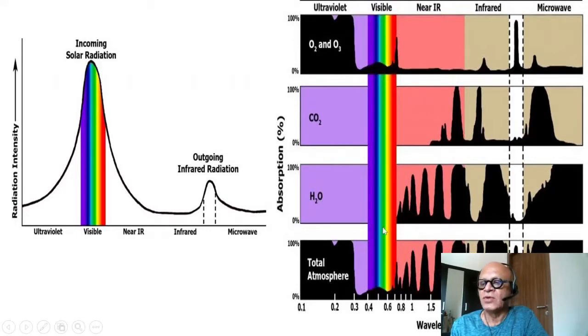Once we get into the visible spectrum, we have various impacts, but mostly all of them are allowing it to come to the surface. So there are albedo effects and reflection of solar radiation, but mostly the atmosphere is transparent, so the energy reaches the surface.